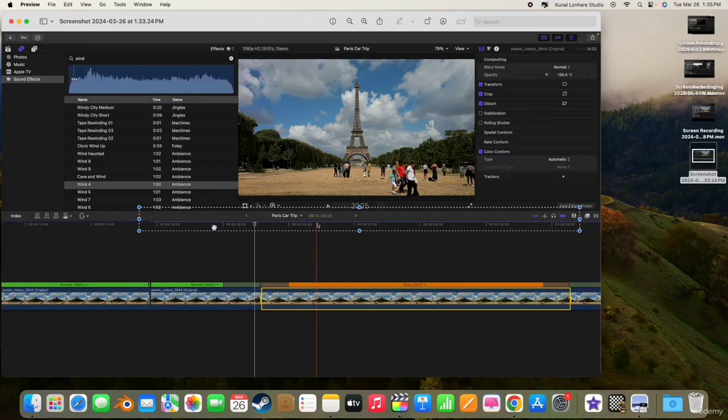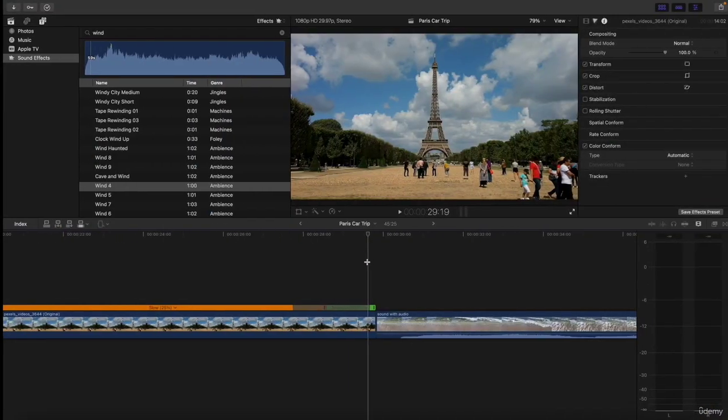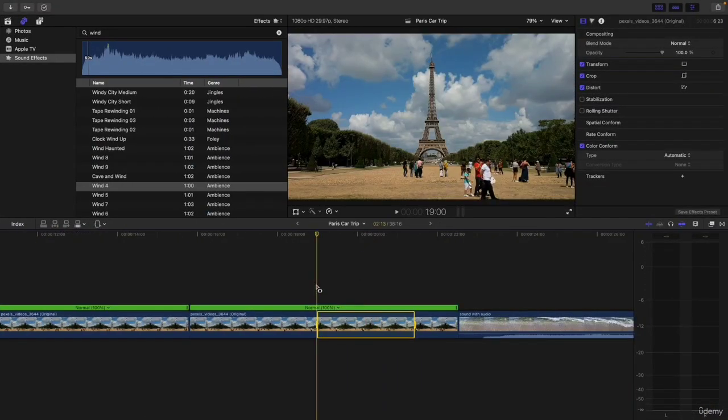So to make your edit or effects implemented, wait for this dotted line to disappear. When it disappears, that means whatever edits, animations and transitions you have added to your video clip are now added successfully. Then you can preview it, and you will see it works much better. That is what I just wanted to teach you over here.